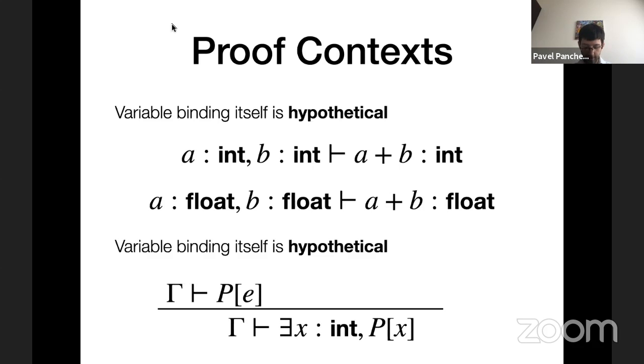So similarly, if you want to prove something that's like an existential, so you want to prove that there exists an X that satisfies some property, then it's enough to prove that that's satisfied for some expression E, for some value, where E represents that value. And of course, we need to have that E itself is an integer in this case. It's some expression representing an integer.